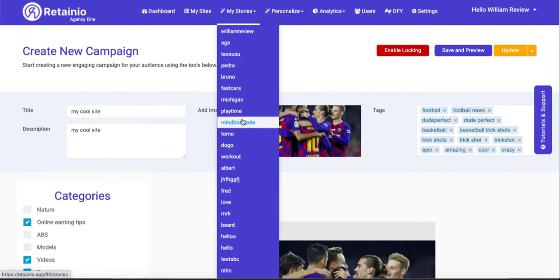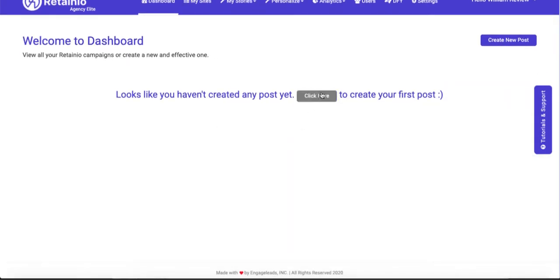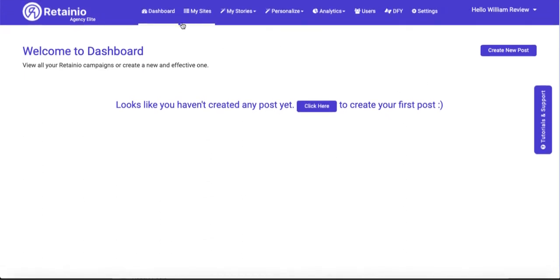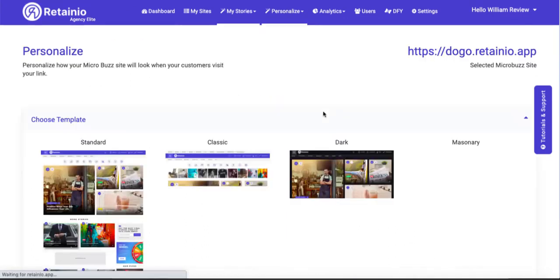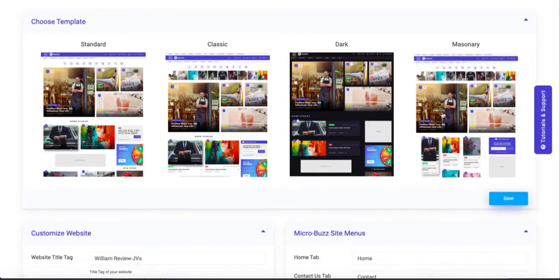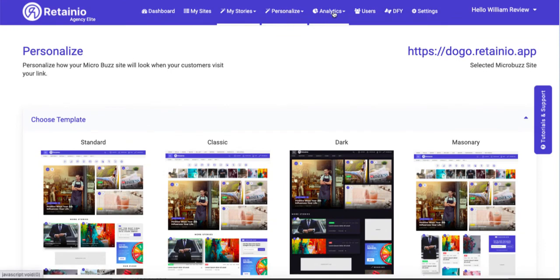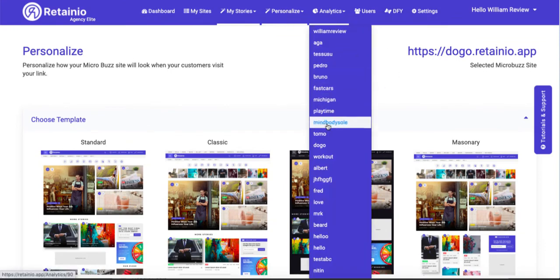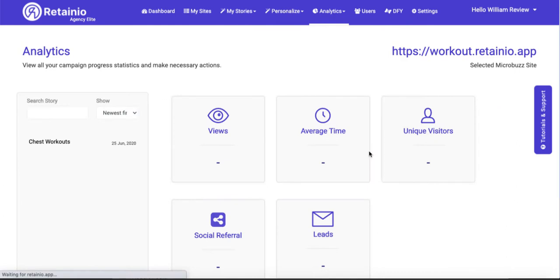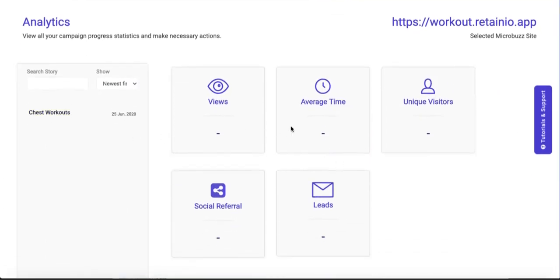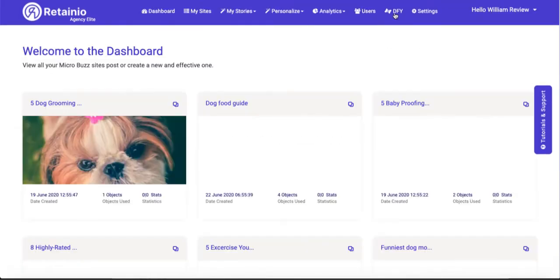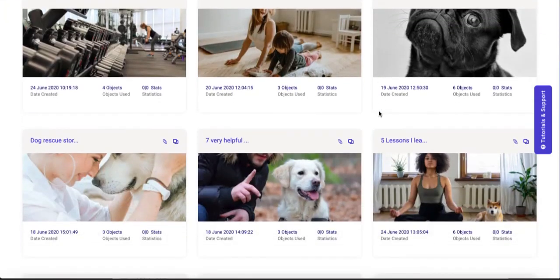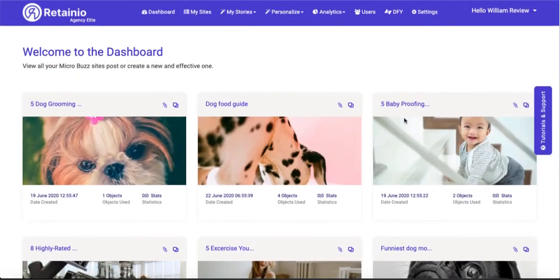There's various stories you can add just by clicking here, and you can create your first post. My sites is here. You can personalize your sites by changing the look and feel of it, changing it into these various formats. That's quite nice. As far as the analytics is concerned, you can look at the analytics for your site. Obviously these have all been very newly created, so there's not going to be any real analytics for them. There's a list of users here if you had various users, and there's some done for you sites that it looks like they've already provided. So there's a done for you piece.